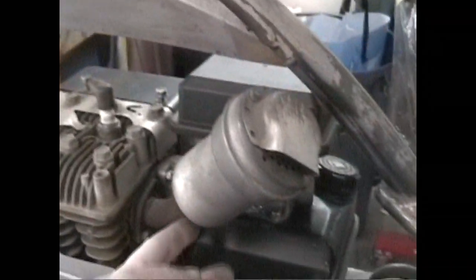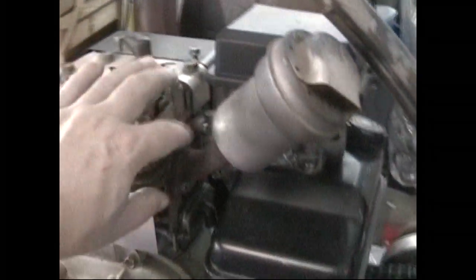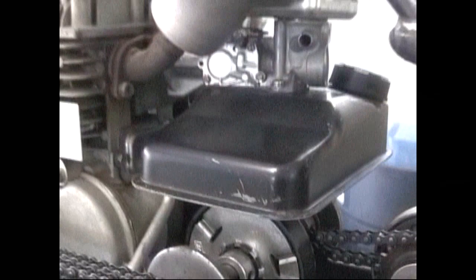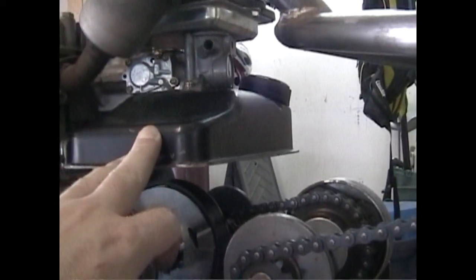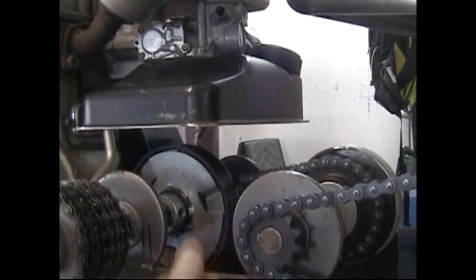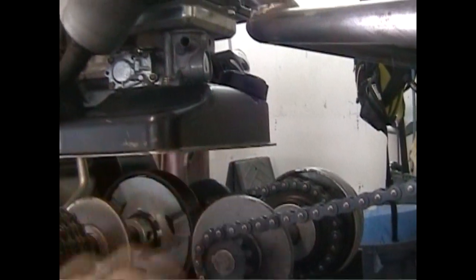Back here on the back, this is just the original exhaust pipe. I'll probably change it and it'll come down and do something maybe. Standard carburetor, standard air filter up top. This was the old tank. I basically cut the bottom off it because the tank used to hang down about right here. It was all in the tranny, so it's kind of up in the air on what I'm gonna do with that. I'm not sure if I'm just gonna refabricate a new tank that kind of fits right in there. I actually like the idea of having the tank sit right there.